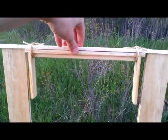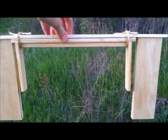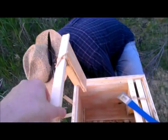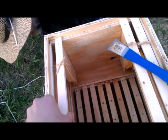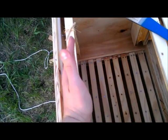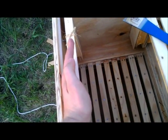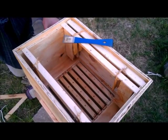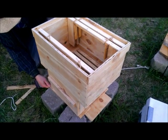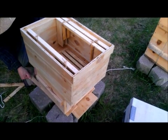I made these extra frames with Warre frames, and then wood on the side so they don't build comb there. If they start building comb right here, if they expand sideways instead of down, then I can take those Warre frames off and move them to the lower box to try to get them to keep going down, and then put a dummy board in here to not let them expand sideways anymore. So we're going to move those Langstroth frames into this box, and hopefully they'll move down into our Warre box. We'll be able to add just the regular Warre roof and quilt and everything to that. We'll do it in just a minute here.